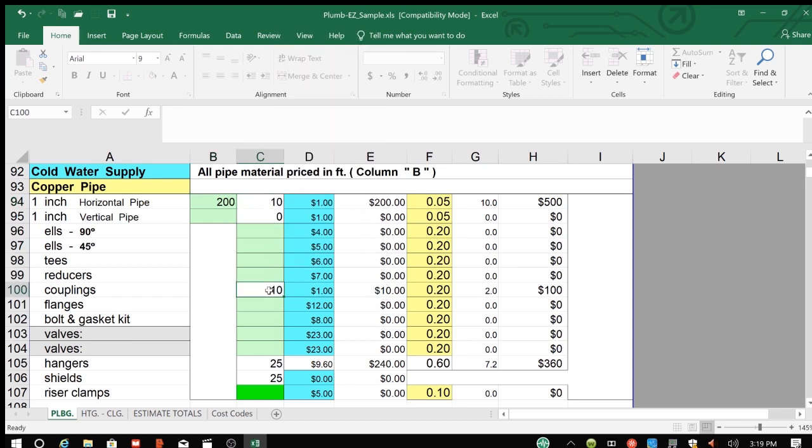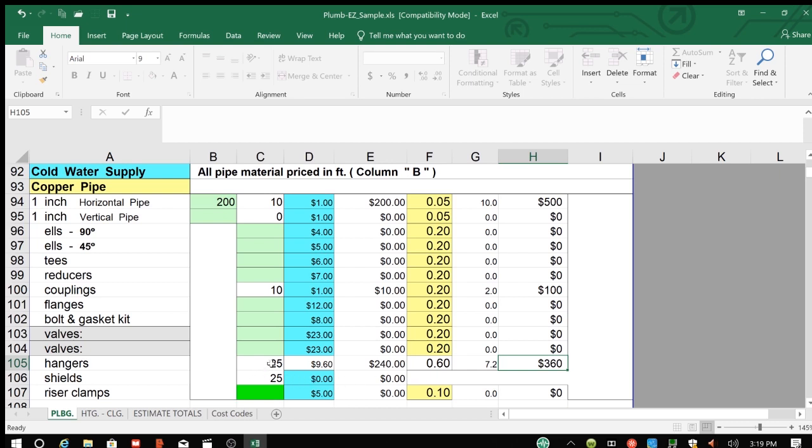It counts your couplings. All right, at 200 feet, the code says you need 25 hangers. It automatically counts your hangers. Now, if you remember just a minute ago, I told you up there at the top on page 1 where we entered the price for hangers, that would include both the price of the hanger and the labor. And it takes the price of that hanger for one hanger, multiplied it 25 times, and then it gave you the appropriate amount of money to put here into your materials, and it splits it apart, and puts a portion of it into your materials, and it puts the other portion into your labor.